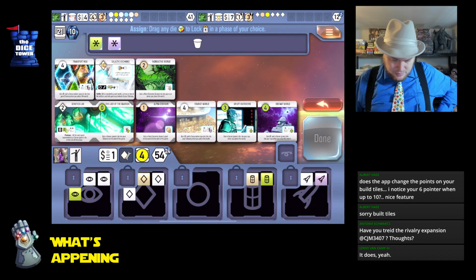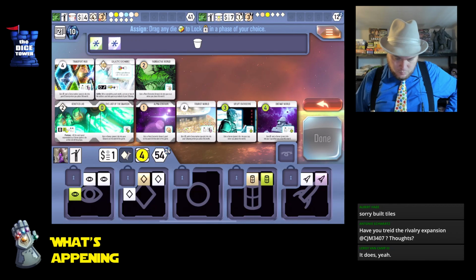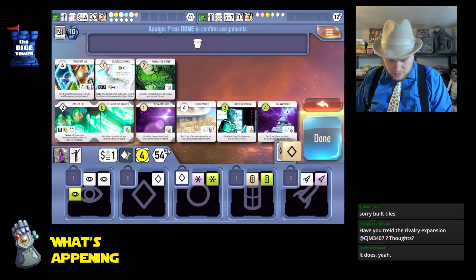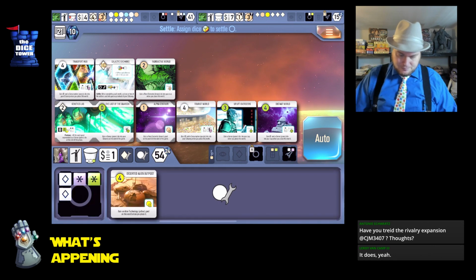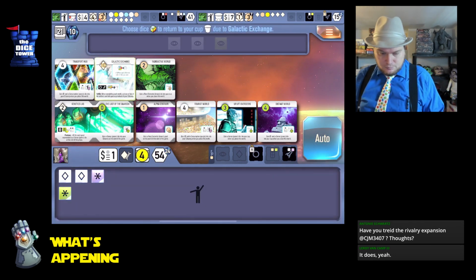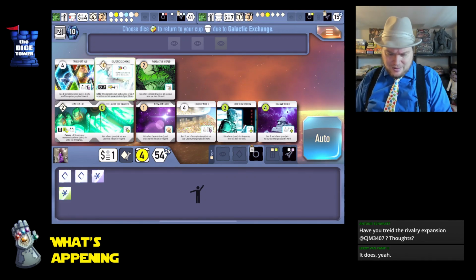Let's see what I got here. I think I just want to build that yellow planet. So let's do that. We want to build the yellow planet. So we're going to stick this here. And we're going to do this. That's going to let me build the yellow planet. And whatever else happens, happens. Wow, the game still isn't over. They're not building anything at the end. That's weird to me.